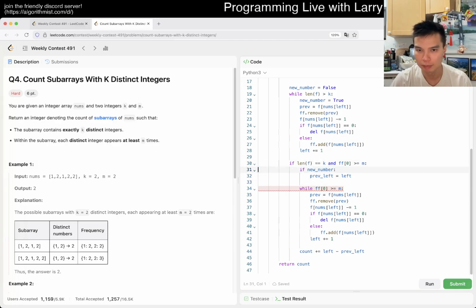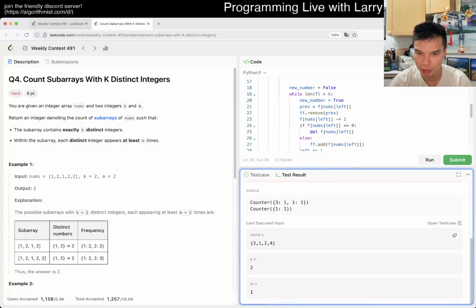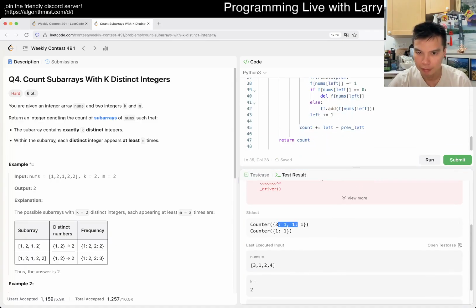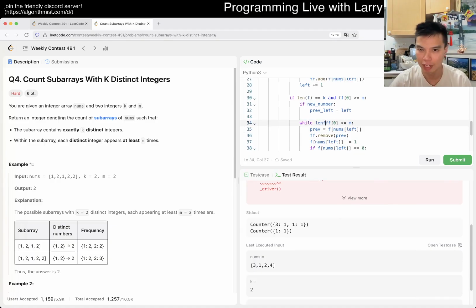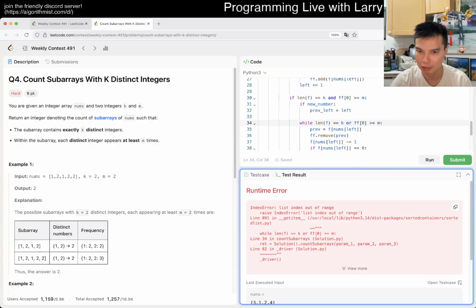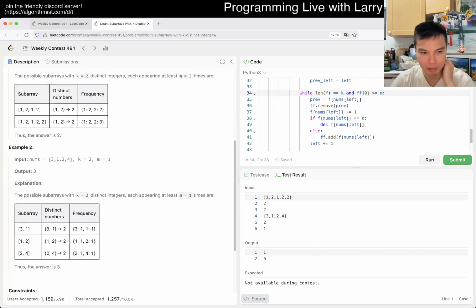So if this is true, let's just print this real quick. We start this. Okay, so we move this. Oh, I see. So I guess we have to, while length of f is equal to k, because or this, right? Something like that. Because then it should be 0 really, but is it n? Yes, it's n actually. All right, 1 and 6, which is very wrong.